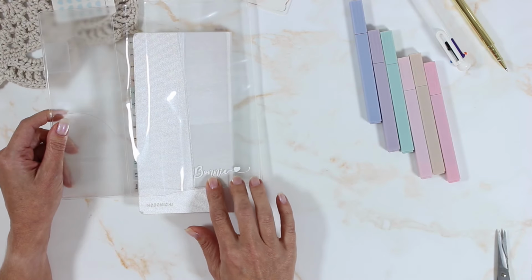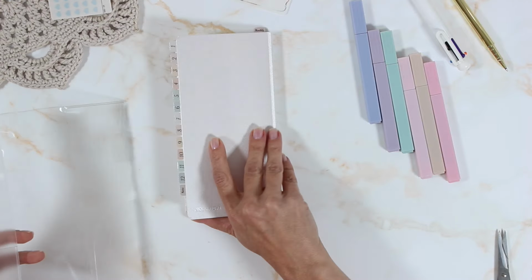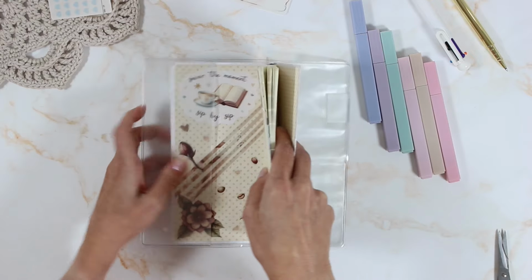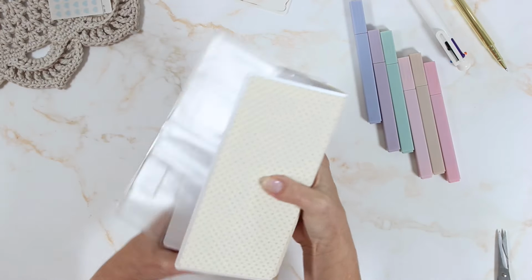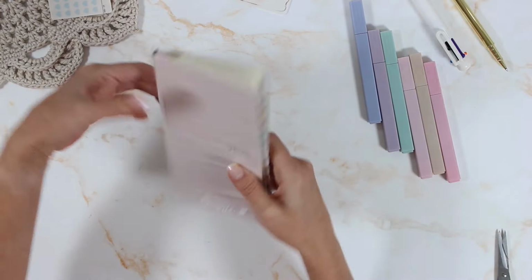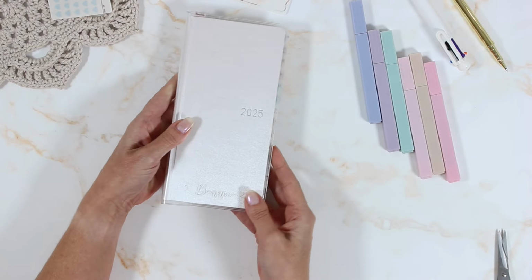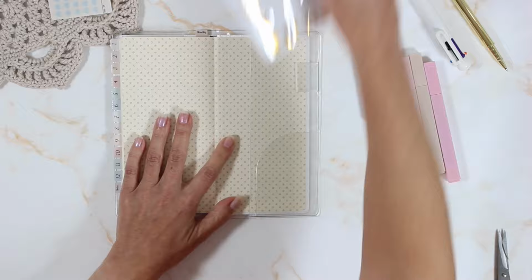So I also have a clear cover. These are in my shop right now. I used to sell these in 2021 and 2022, but my manufacturer stopped making them, so I've had a hard time trying to get a replacement, but I think I might have found one. Yes, it looks so good. It covers up the tabs pretty well to keep them safe. There's only about 20 of these, and they're going to go pretty fast. I'm not sure when I will get a replacement in, but make sure you're signed up to our newsletter because I will definitely announce it once I get more in.